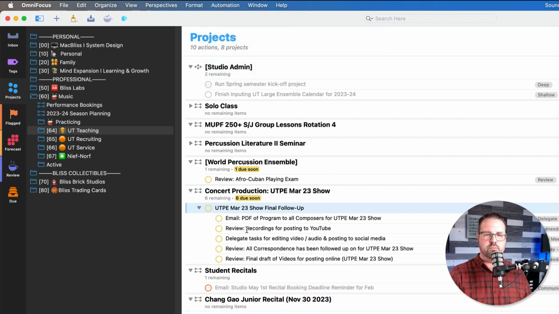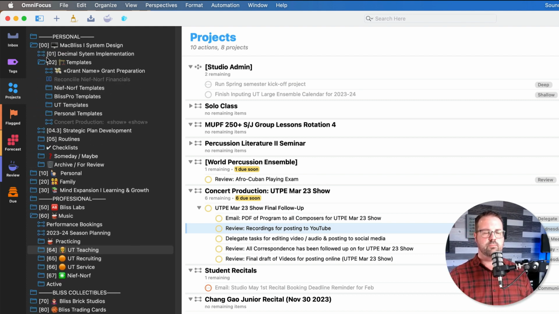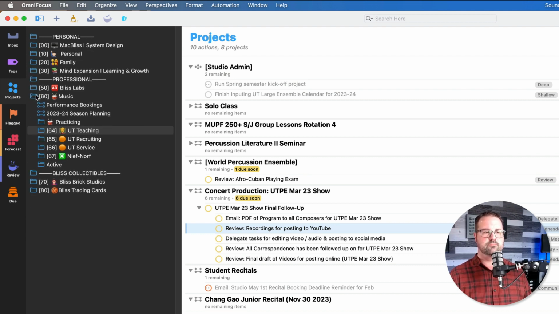But one of the things I love about OmniFocus is I noticed there are a lot of things that I wasn't able to follow up on, because a lot of times we get done with the thing and then we immediately move on. And sometimes there's follow up that we forget to get to. For example, I would like to send the composers a concert program if we played some music by them, and make sure that the videos actually get edited and posted to YouTube. And so this is just the back end of a larger template that I have up here in my templates folder. And I found these to be extremely useful for some of my use cases.